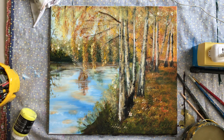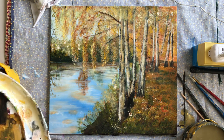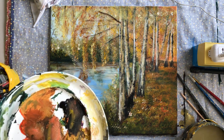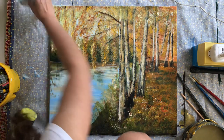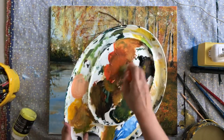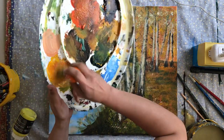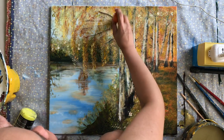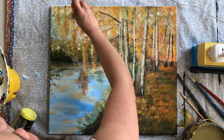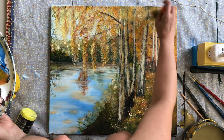All right, that looks nice. Okay, and then last, guys, sorry, where's my cloth? Because I really need to make this nice. Gonna get some yellow ochre and orange and yellow and go back and make some more depth. And here as well. And keep going, guys.